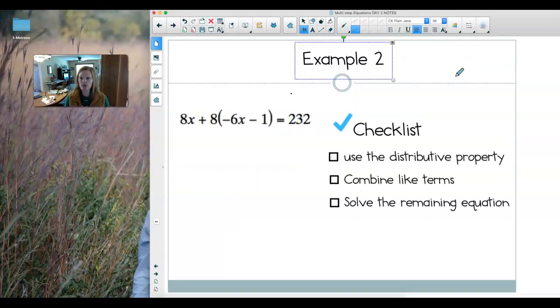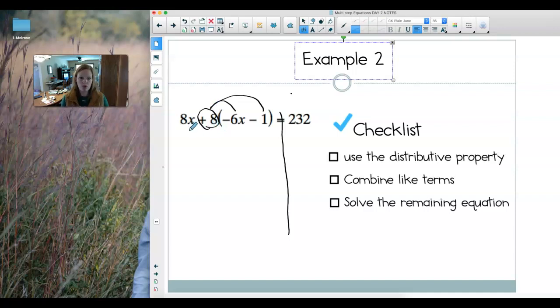I won't do any more than this. We're going to draw a line by the equal sign because we always do that first. Then it says to use the distributive property. Now what are we distributing in this case? Remember, I said you only distribute what's right in front of the parentheses, including the +8. So include that plus sign. So we're going to distribute that.